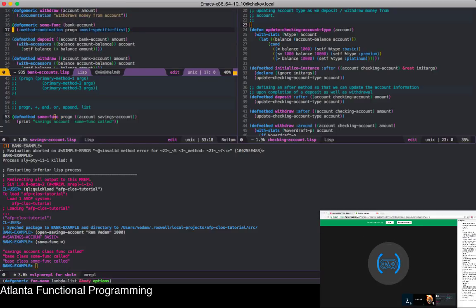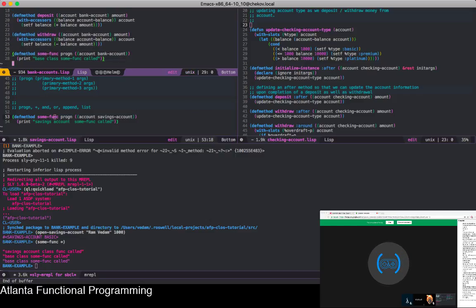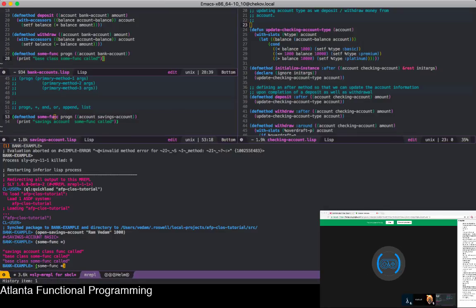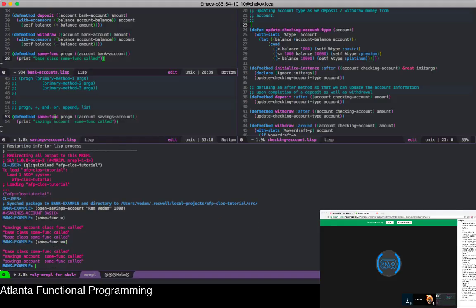Now, usually with progn, you would want to reverse the order. Not always, but usually, because say that every method was for side effects, like setting some slot or something. You want the most specific one to override what was set, what was modified. Right, that's a very good point. Reverse the order, so with most specific last in your generic function there. I went ahead and changed that. Hopefully, okay, good, that worked as well. It must have gotten confused. I'm a bit surprised that changing that messed something up, but okay.